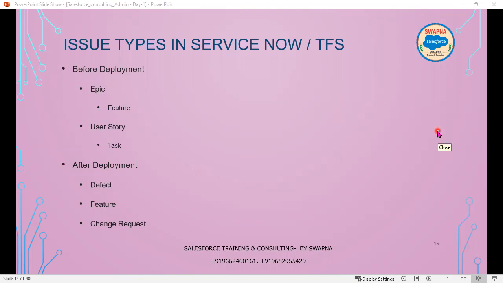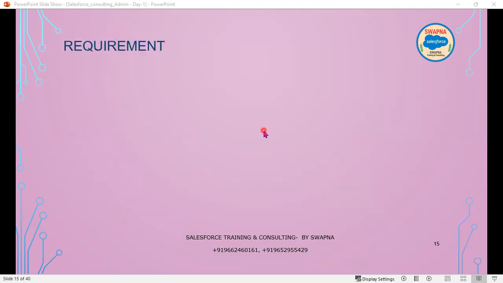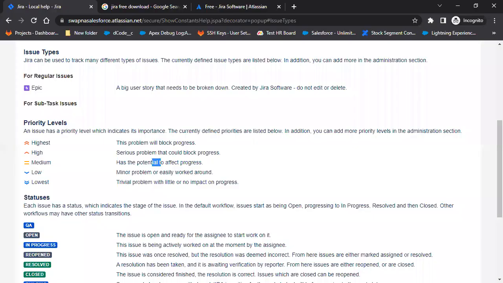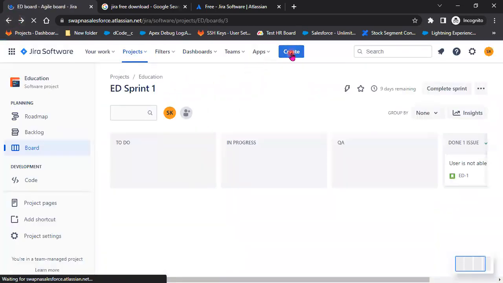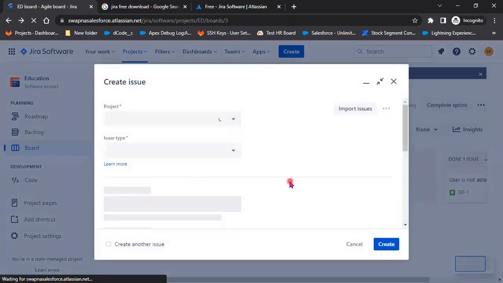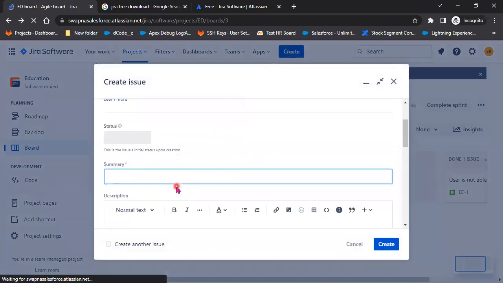Now let's move on. Let's take a requirement. How will we have the requirement? So let's go ahead and create a requirement. Now let's assume I got a new requirement. Let's create it. Assume that it's a story.